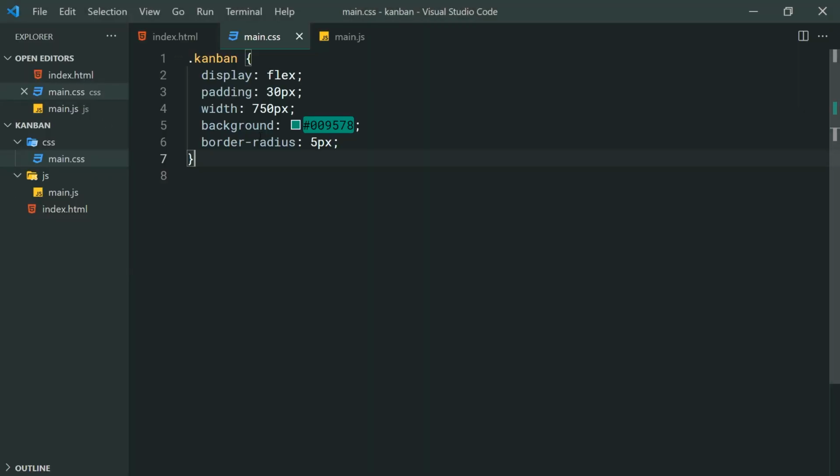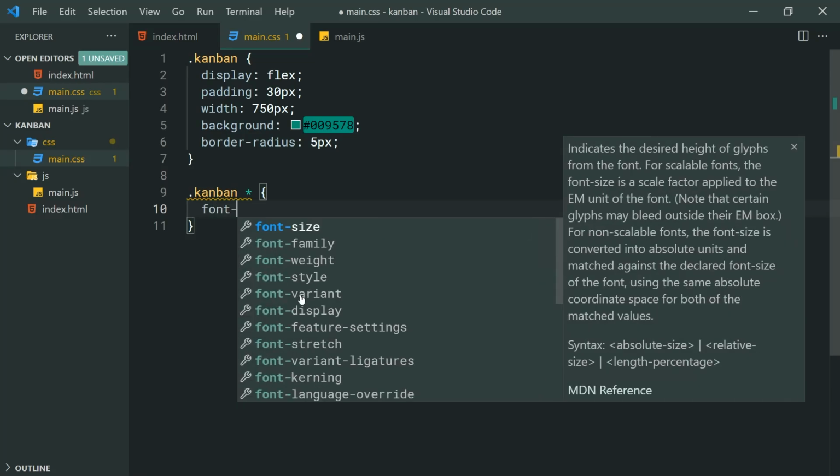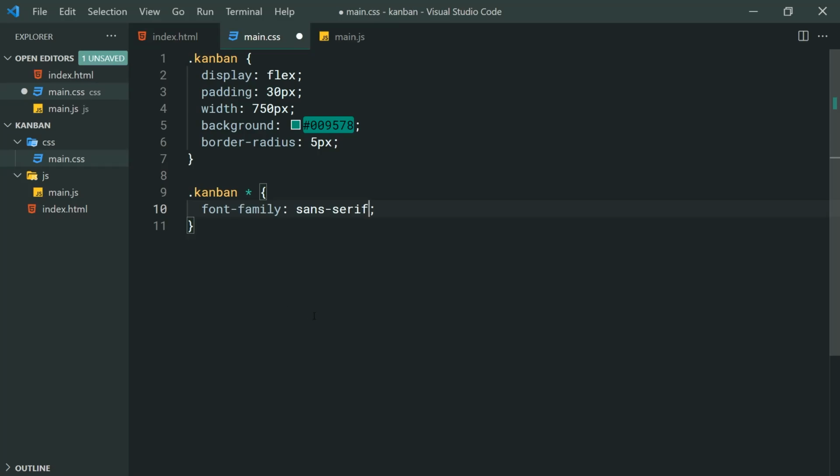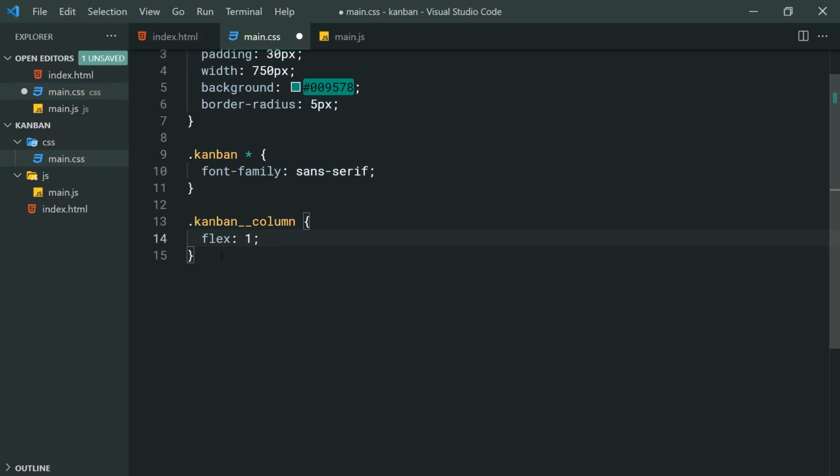Next up, we can simply target every single item inside the Kanban board and give this a font-family of sans-serif. You can of course make this font whatever you like. Now, when it comes to the kanban__column class, I'm going to give this a flex of 1. This will ensure that every single column has an equal width.